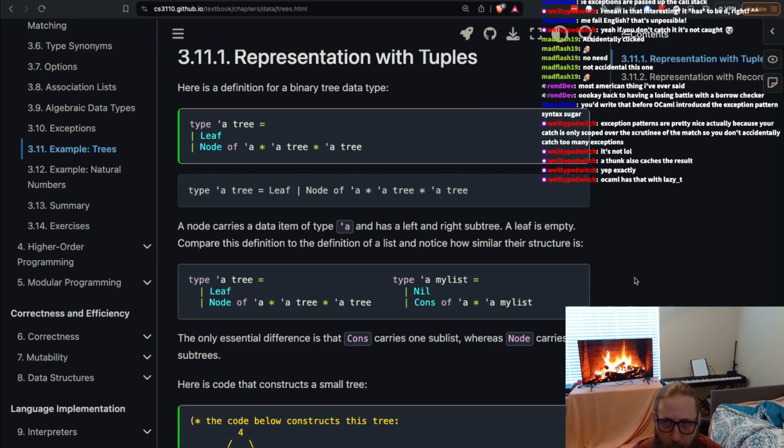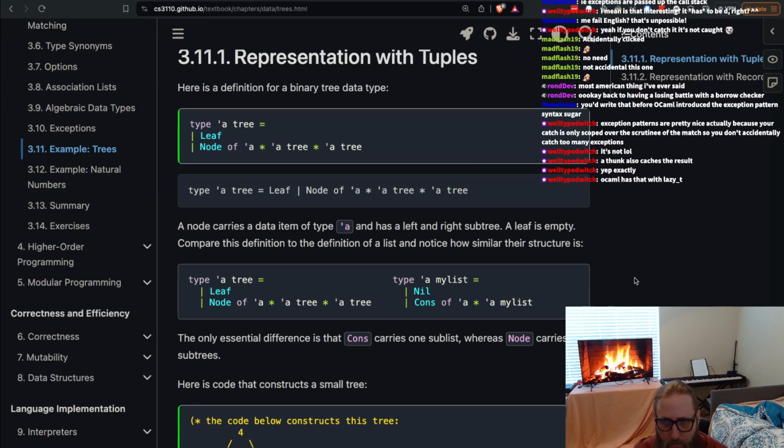A node carries a data item of type alpha and has a left and right subtree. A leaf is empty. Compare this definition to the definition of a list and notice how similar their structure is. So similar. The only essential difference is that cons carries one sublist, whereas node carries two subtrees.